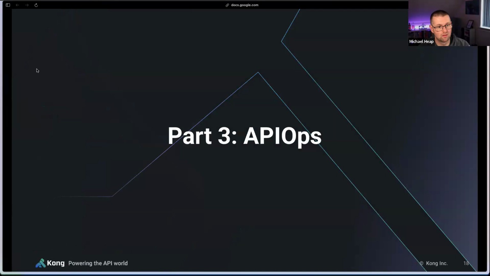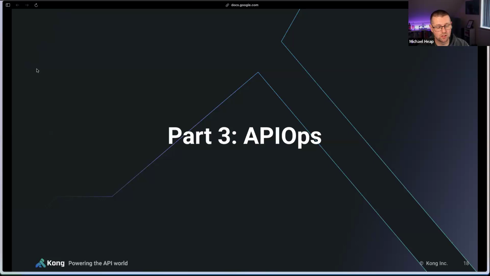Now, that's a great start if you know what the services are called. So, for example, to add the keyauth plugin just then, I needed to know that I was adding it to the customer service. But what if the team changed the customer service name? What if they called it users rather than customers? Our pipeline would fail because we couldn't actually find the customer service that we're using as a foreign key.